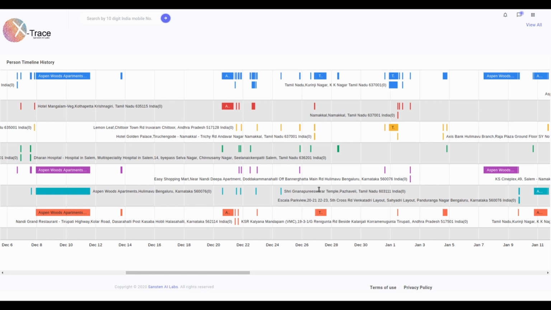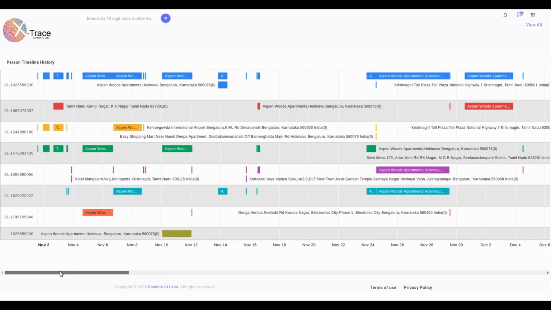So the main line is, what you're looking at today is from the timeline data that you have uploaded. The government officials can figure out who are all close to each other in a 50-meter proximity range of the suspected or infected person.